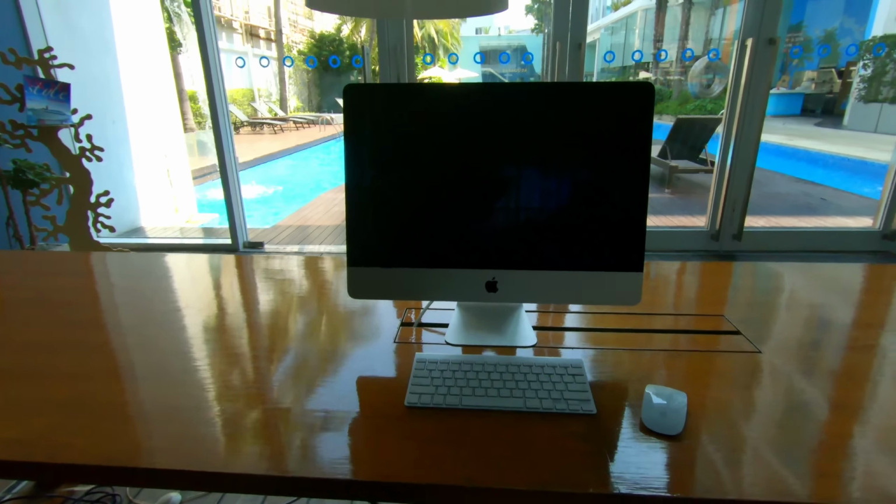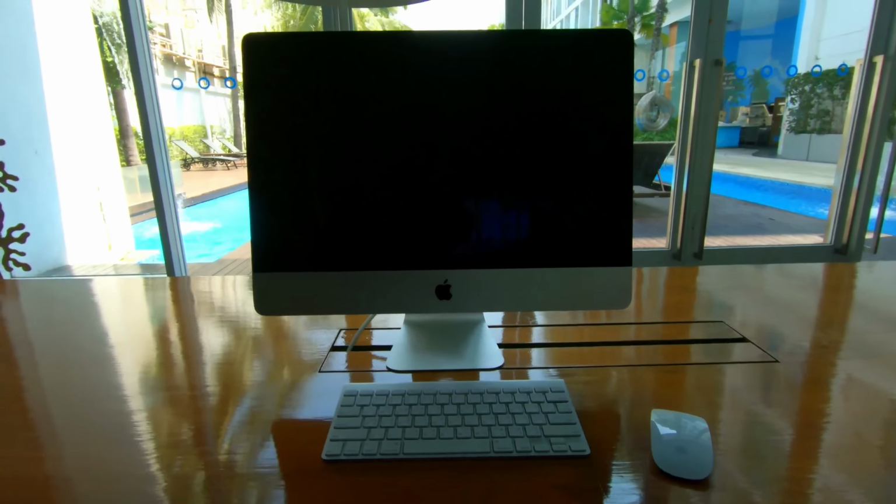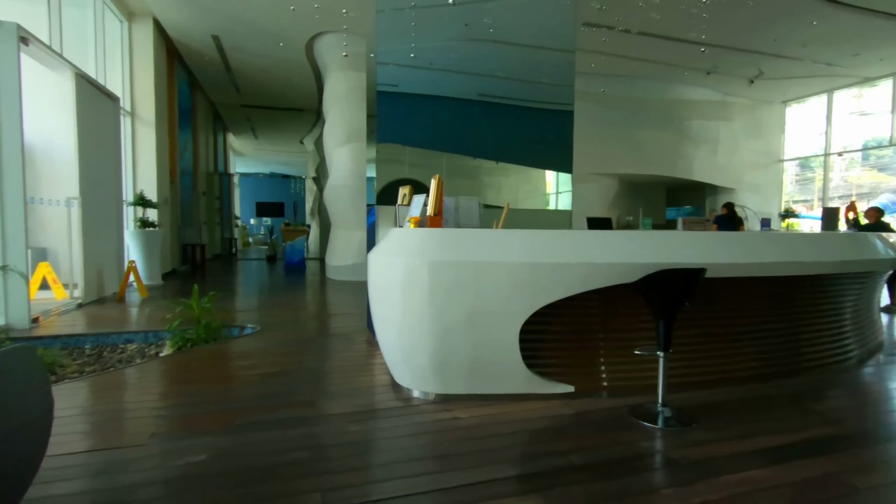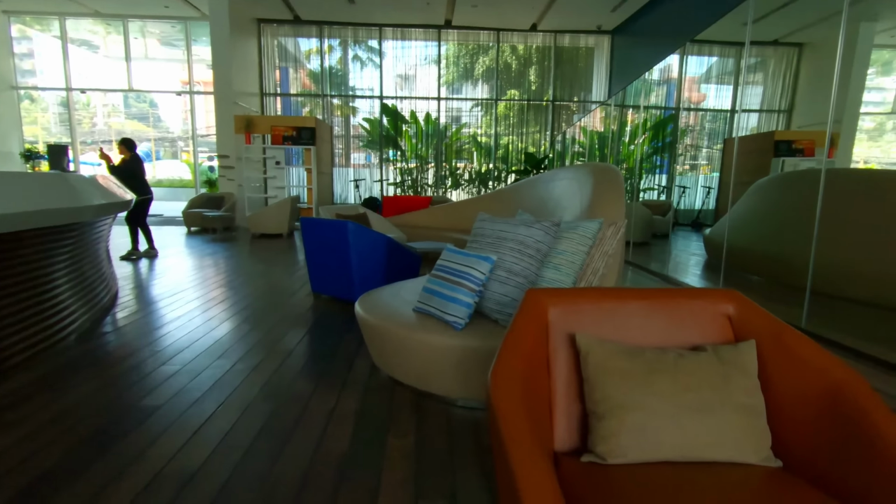I see something kind of remarkable already, just in the lobby. I'm not even checked in yet. Sometimes they'll have computers in the lobby for you to use. You can check into your airline ticket and all that. But here, looks like they got an iMac. Not sure I've ever seen that before in any hotel. Usually it's a very basic, rudimentary PC, because it's just for very simple web browsing and stuff, but I guess that's kind of neat.